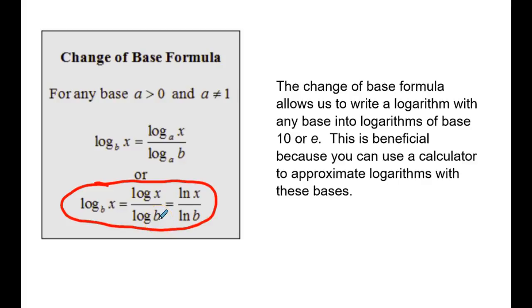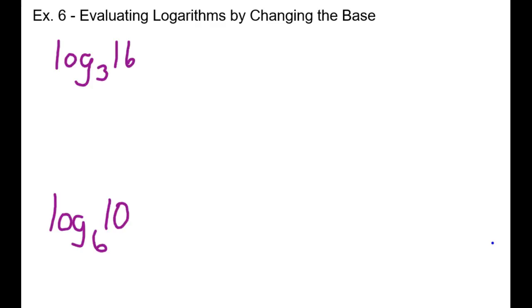So now we're going to go through an example applying both of these. It doesn't matter if you use the common log or the natural log, as long as you have the same base in the numerator and denominator, it's going to calculate to the same value. Now example 6, the last example, we're going to talk about applying the change of base formula to calculate logarithms with bases other than the natural log and the common log.